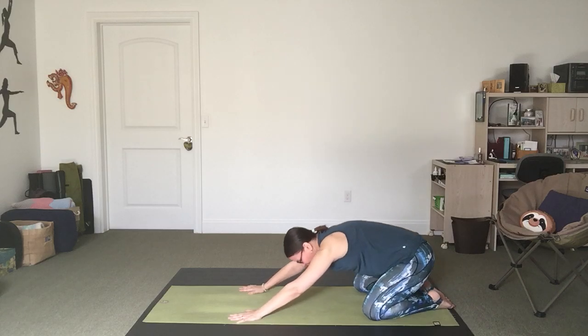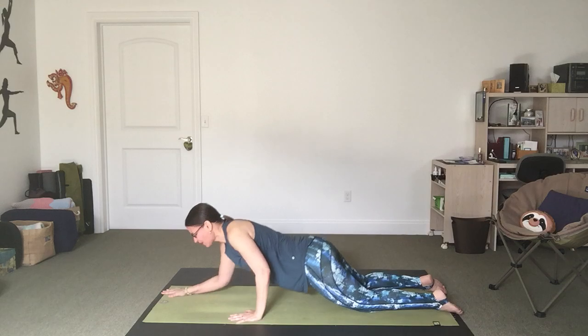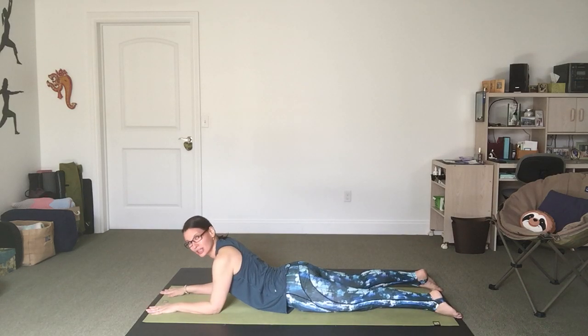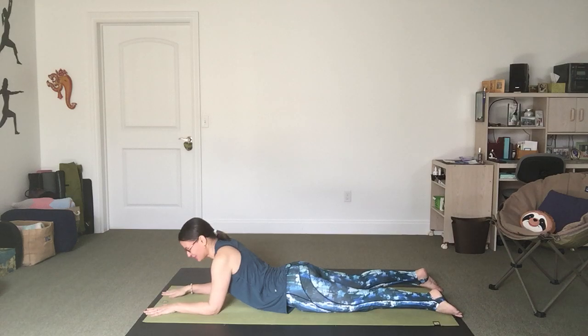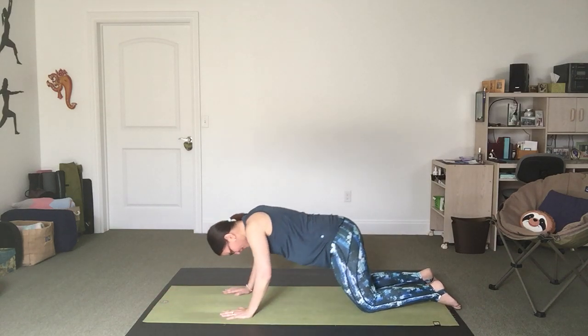And then breathe, exhale back up into your cat arch. And on your next breath, flow all the way back forward into Sphinx. So it doesn't matter as much what it looks like. That's the little flow that we're going to do. Breathe with your flow. Be fluid. Breathe however feels natural. So slide your hands in as you come up to your cat pose.